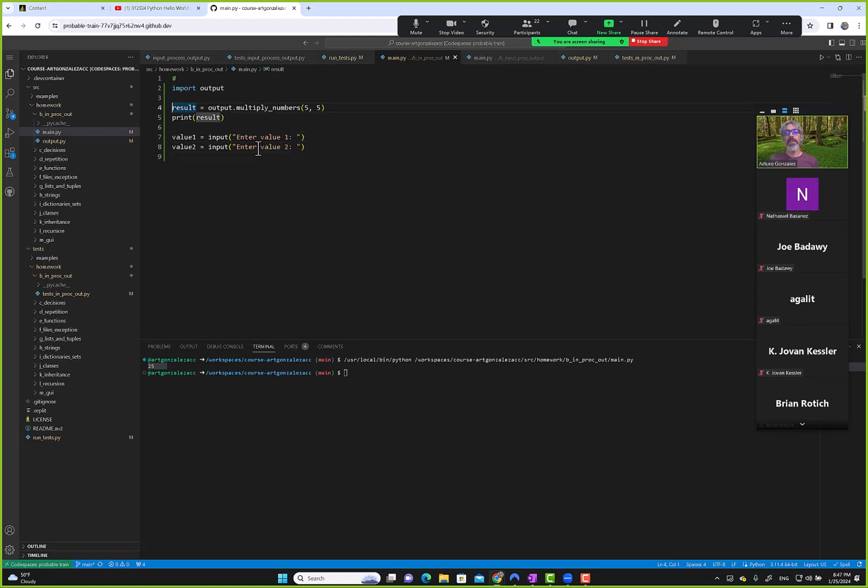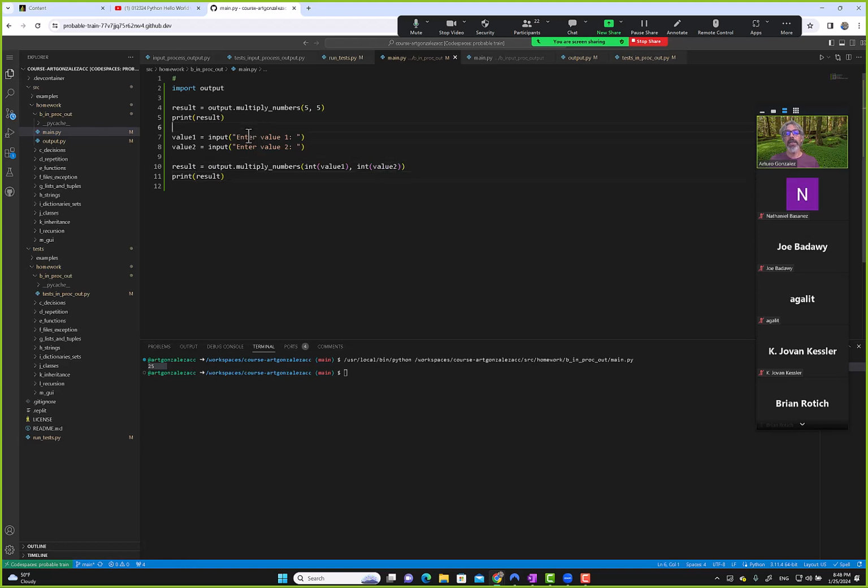And then we can say result again, but we have to make a minor change, right? We want to use the values that we got from the keyboard, but we have to remember to convert them to integer for arithmetic operations. So int value 1, int value 2.